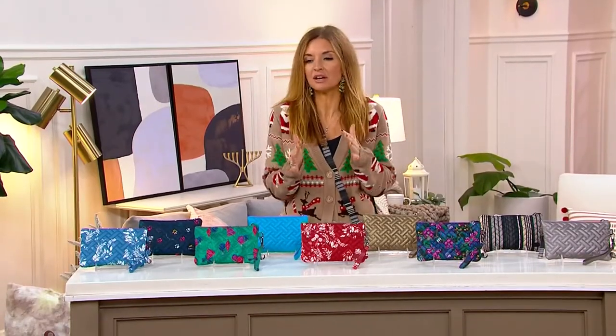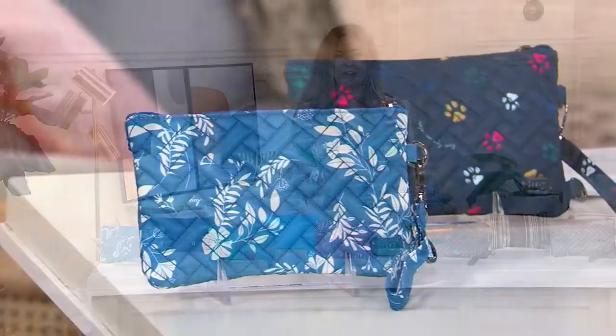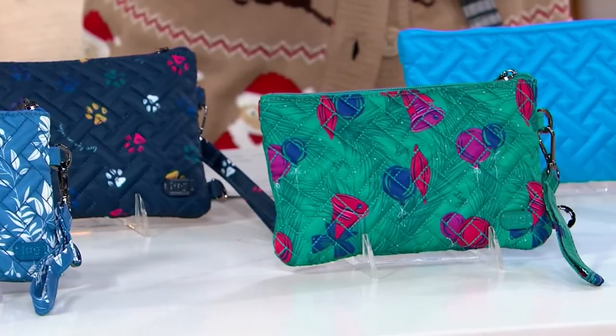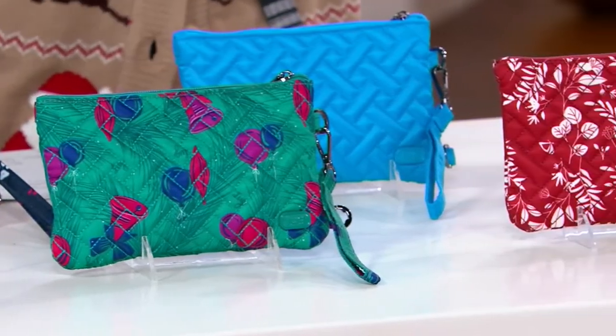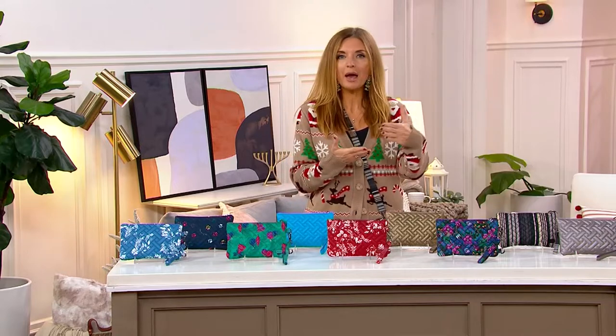It is such an ingenious idea. All right, friends, it's time. I heard Rick say earlier, like we go from Dooney and Burke to Loop Rope, and then we're back to another great accessory brand. This is called Lug. A lot of you are familiar with Lug already — it started, like a lot of our brands here, with a couple that had an idea and started their own business, and then it became a global sensation. It's basically about a better way to design handbags, travel bags, luggage — hence the name Lug.